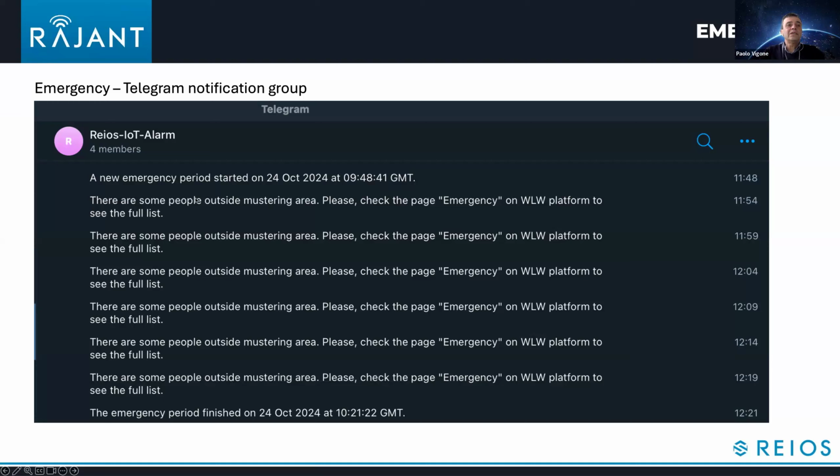We don't have the detail of the people here because, as described before, there could be a lot of people and a lot of badges, but it is a summary notification that there is an alarm because someone is still outside the mastering area and the emergency period is up. And at the end, when the emergency period is finished, you will also receive a notification message saying that the emergency is finished.